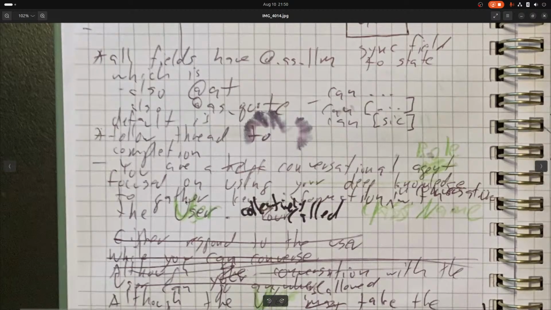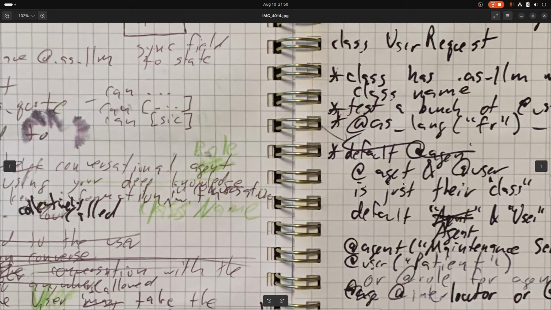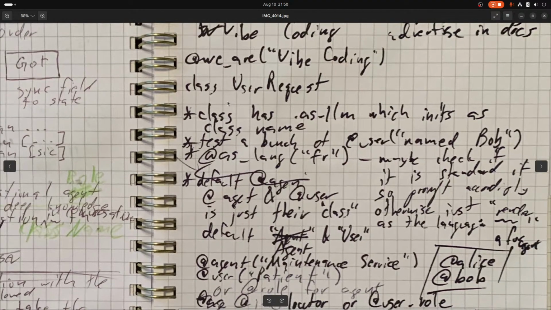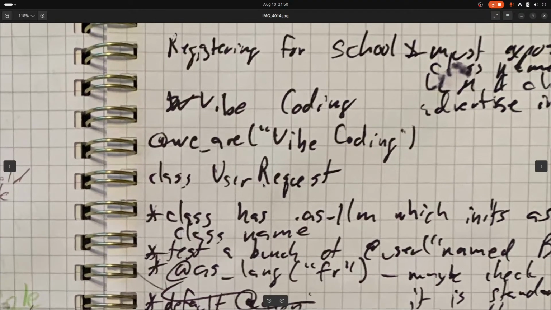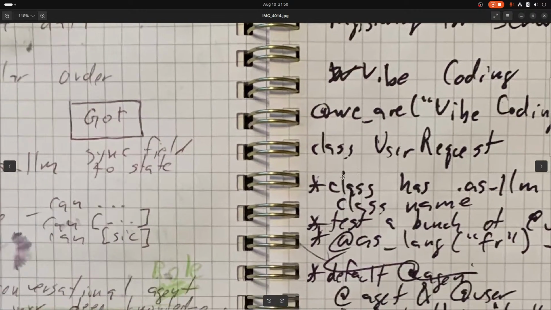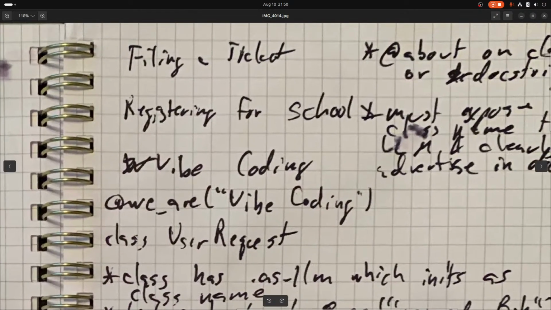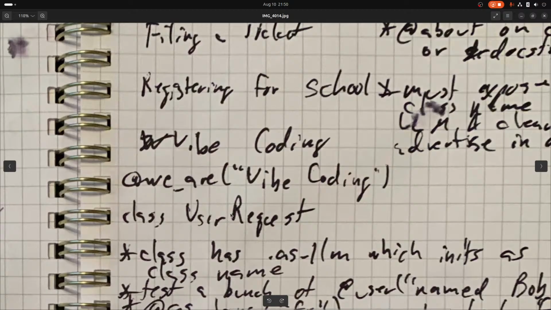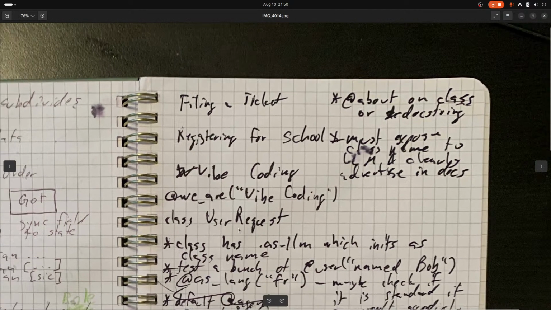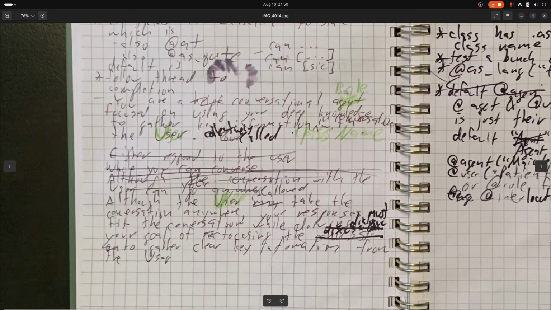Furthermore, the form will have a name, collectively called. If I do class user request, it's going to take that class name and send it to the system prompt. It's going to say you're collecting something collectively called a user request. I'm going to document that it's important what your class name is here, because the LLM is going to see that. I think that's actually really awesome. It's to say, hey, watch out, the LLM is going to see stuff. So that's sort of the plan.